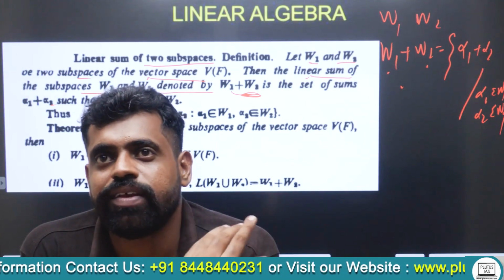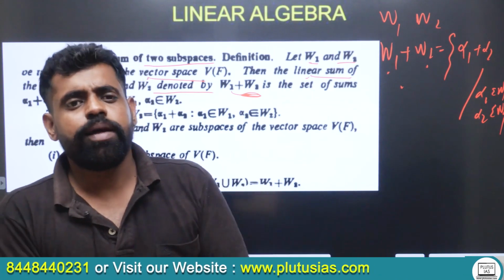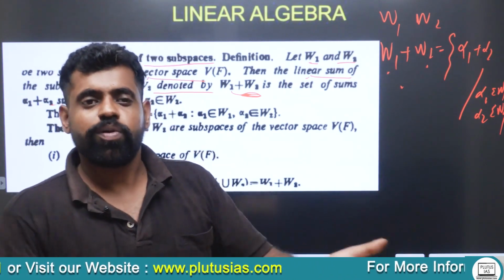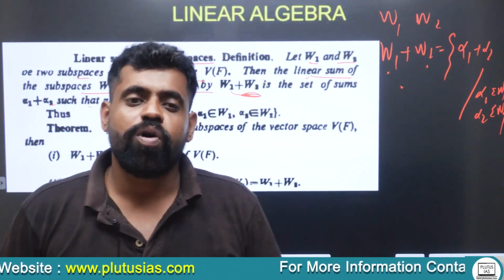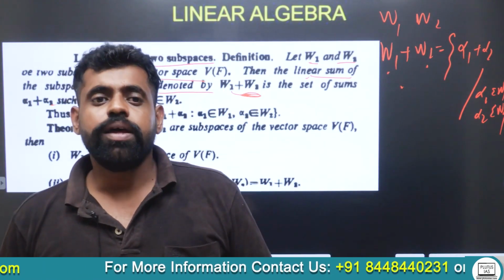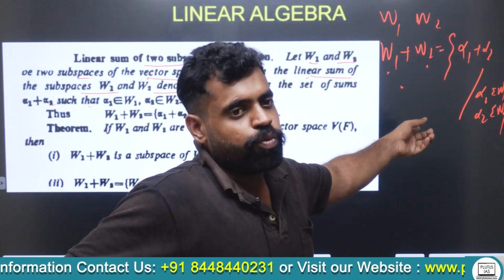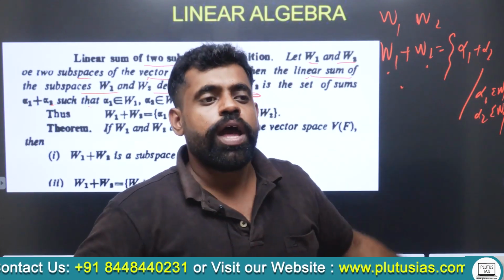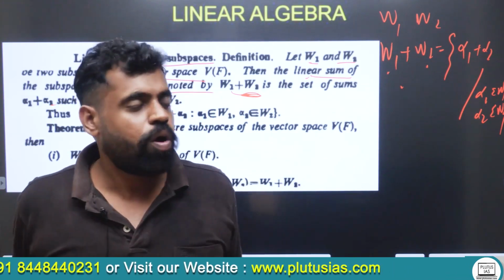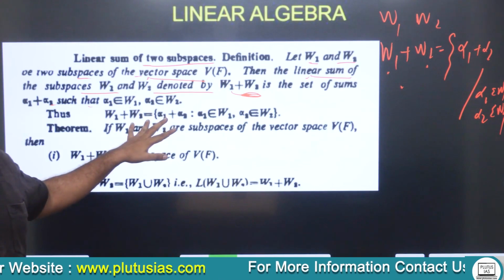If both these sets have 10 elements, then how many combinations? बहुत बन जाएंगे ना, 90 तो हो ही जाएंगे. 10 इसमें से लो, सबको एक-एक बनाते जाओ. Okay, so alpha 1 plus alpha 2. You take alpha 1 from W1 and you take alpha 2 from W2, and all those sets are called the linear sum of two vector spaces. Okay, this you have understood till now.